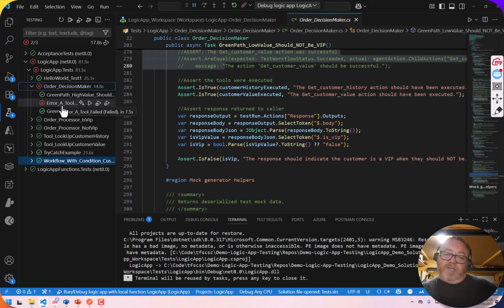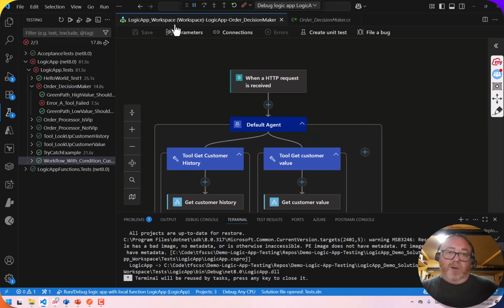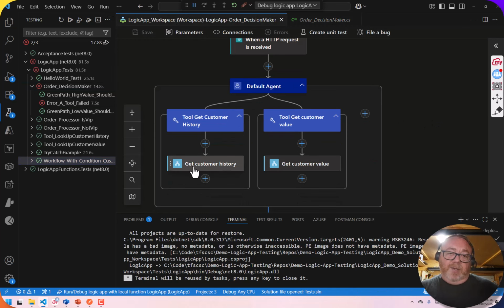Now, what's quite interesting there is that when the tool itself fails, that returns an error back to the AI. So if we think back to our logic app here, this tool and this tool both fail, but it doesn't mean the agent fails. So the AI just gets back error conditions, but then it'll successfully return some interpretation back to the workflow, and the workflow will just continue. So actually, I'm going to leave that in as a test that deliberately errors.